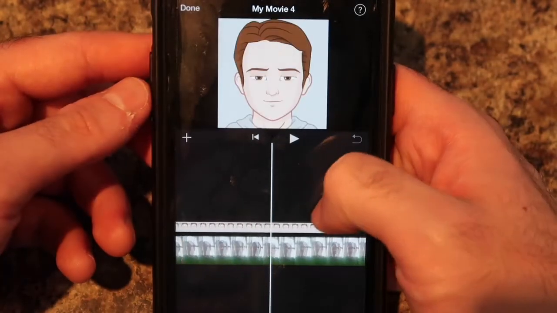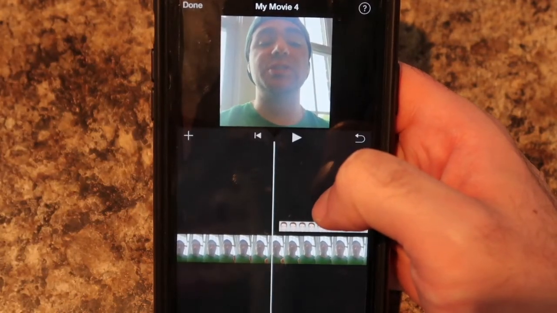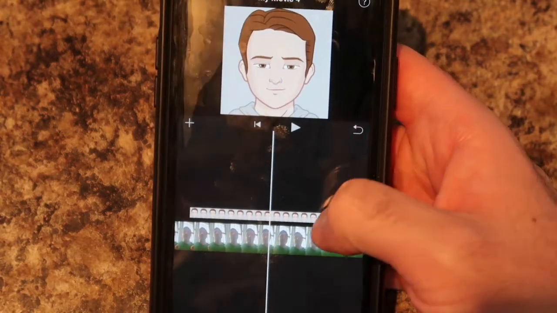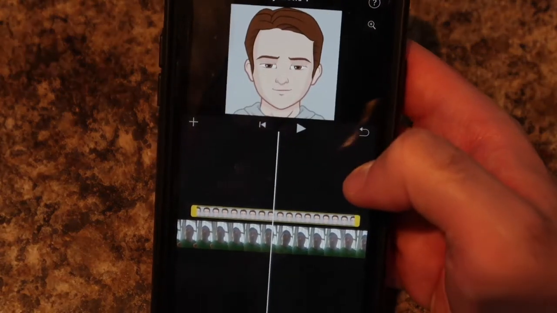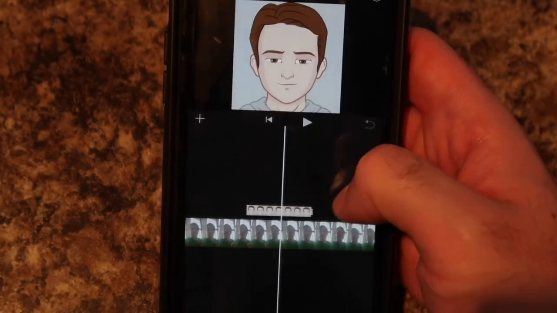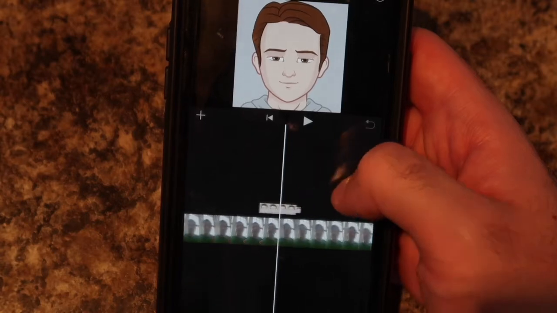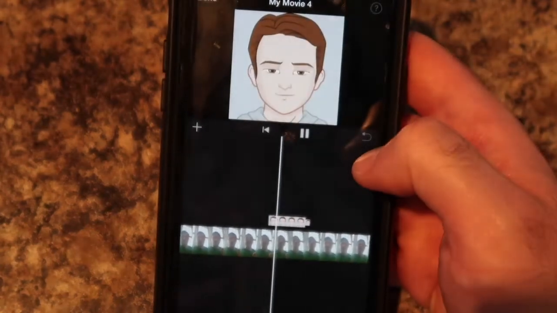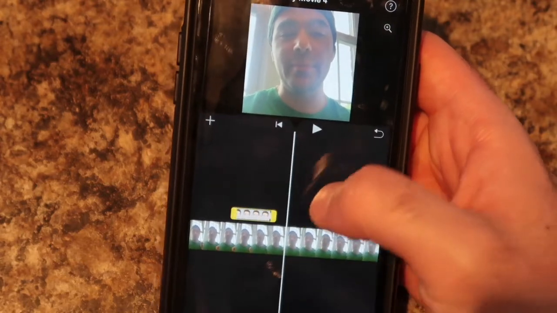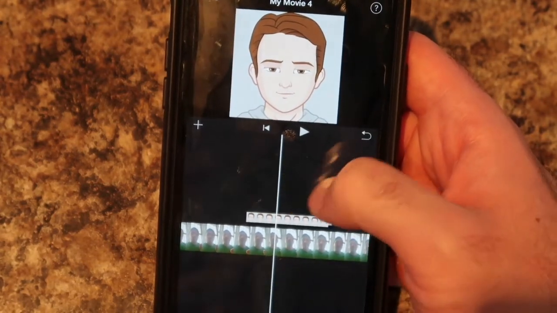Okay, so as you see, it added the photo, but the audio from the video is still going on. And what you can do is click on the photo, and let's say that you don't want it to last that long. You actually want it to be a little bit shorter. So you just play around with it to the setting that you want. Right there, as you see, it was a lot shorter, or if you want to make it a little bit longer, however you want to do it, you can play around with it.